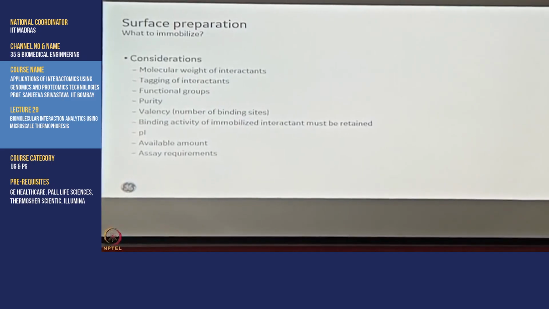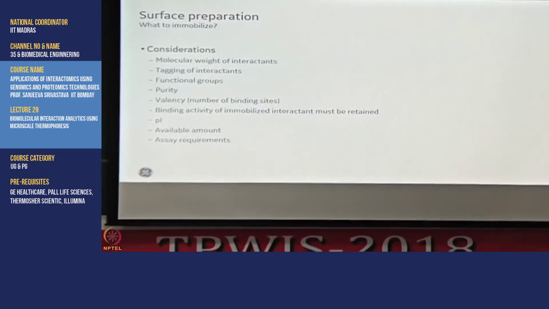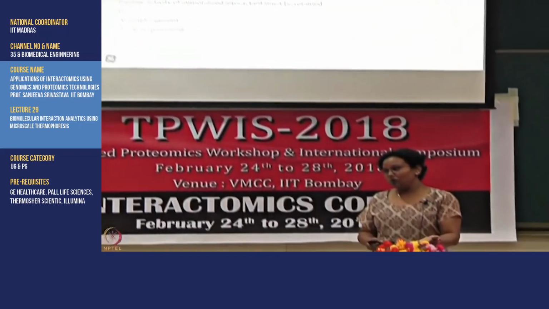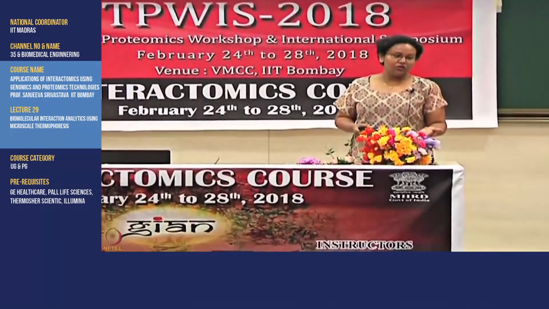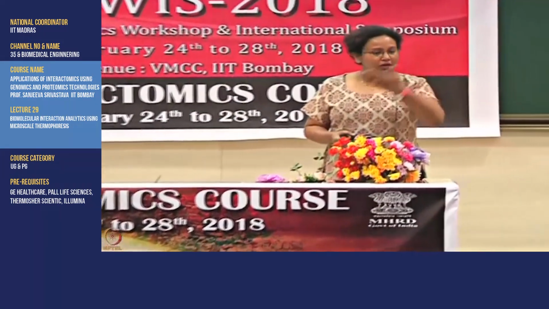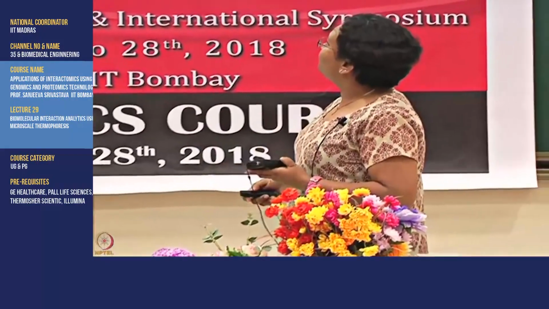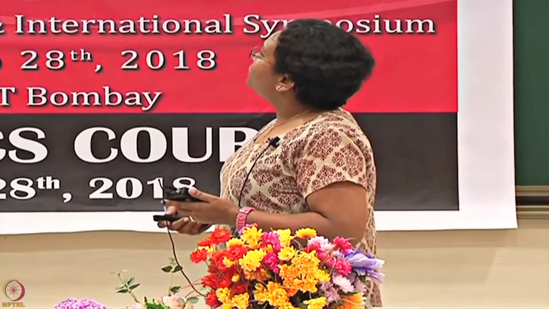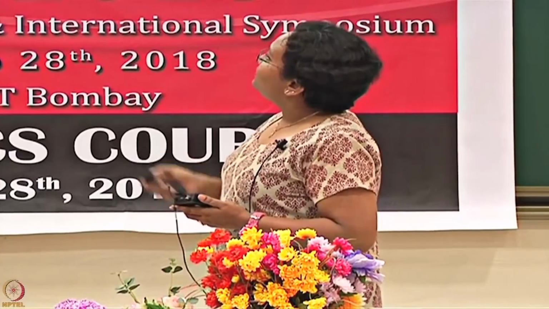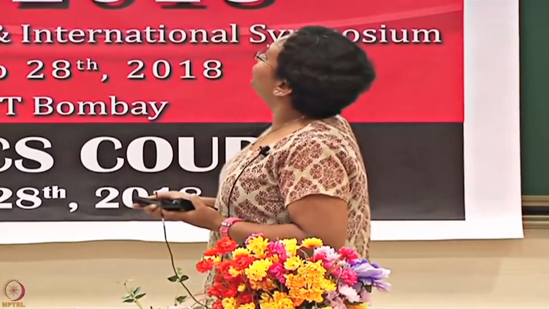Amount available. Obviously if the amount available is very little, then you would rather use it as a ligand, because when you are using it as an analyte, you have to run a number of cycles, leading to a greater requirement of analyte. And then assay requirements. Of course, assay requirement is very, very important. What actually do you want to get out of the result? That is very important too.